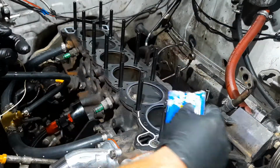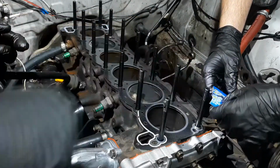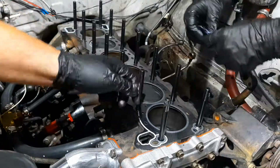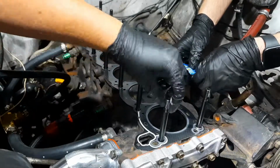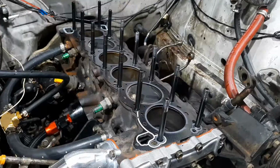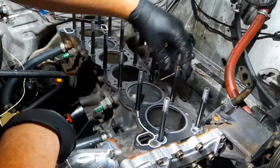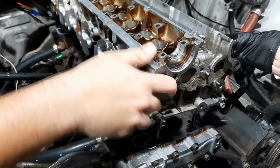So see how much I've applied on there? Do you want to apply some to each thread? To this way here? Yeah. Good? Yeah. And I'll just zhoosh it in. You'll zhoosh it in? Yeah. There we go.